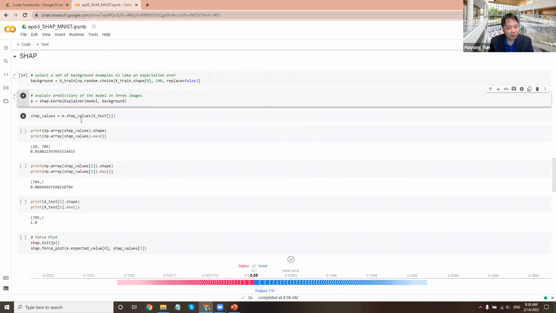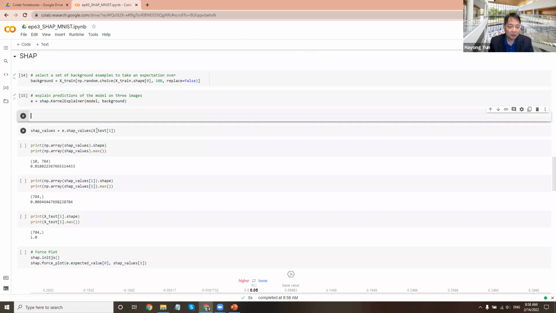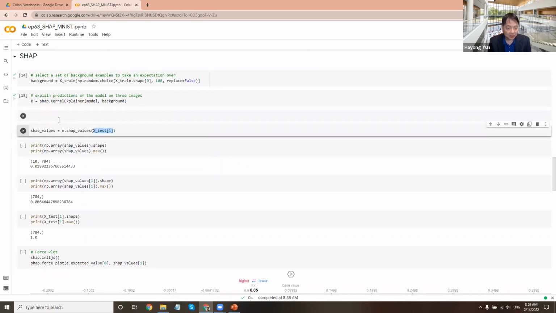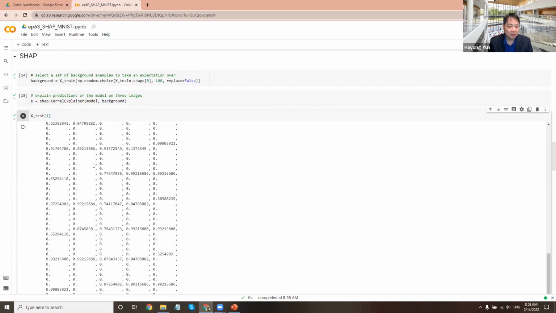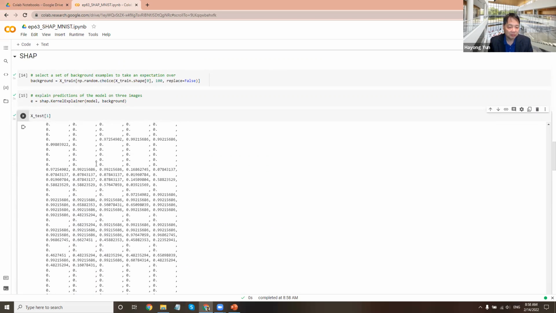So let's compute the SHapley values for the test value. For example, the second test image, X test data 1. This is one example image. It looks large, but it's a value ranging between 0 and 1 because we rescaled each pixel image.